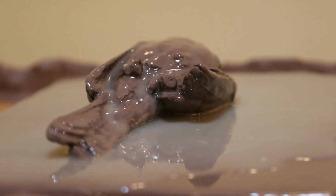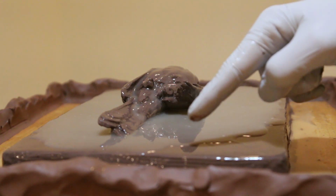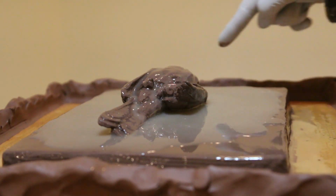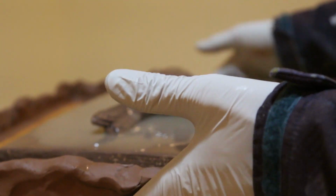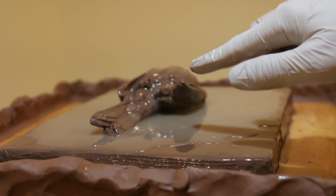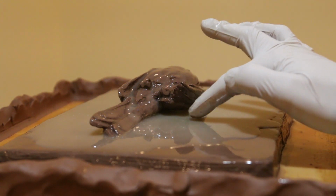And you can see the thickener, or at least the second coat, you should be able to tell here where it's going. And I can still move it around. It's just I don't want to do that. The more important thing is that the thickener and the new polyurethane coat went underneath the wing.